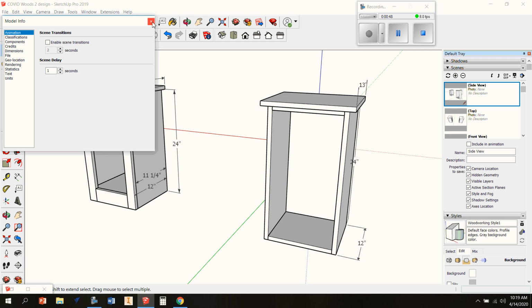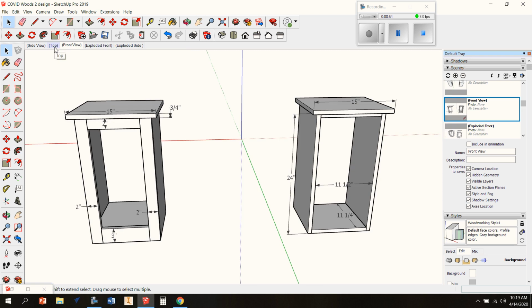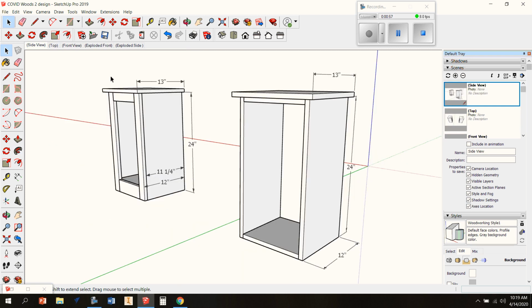Now, here's why you want to get rid of those. And I'll show you what that did. So you uncheck that box. And now when I go from scene to scene, if you remember before, it kind of had this really pretty soft animation that would transfer. What we're going to do is export these scenes.